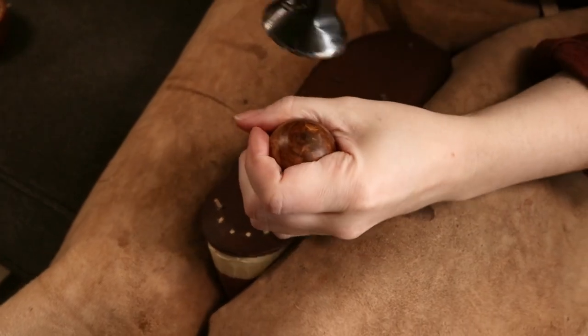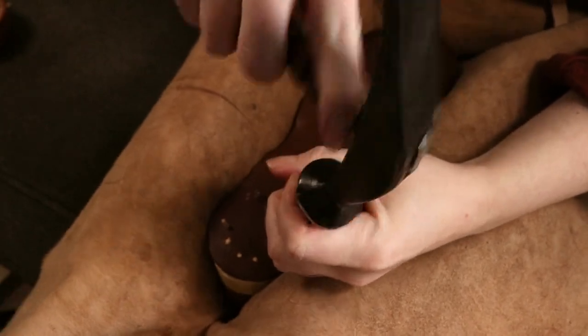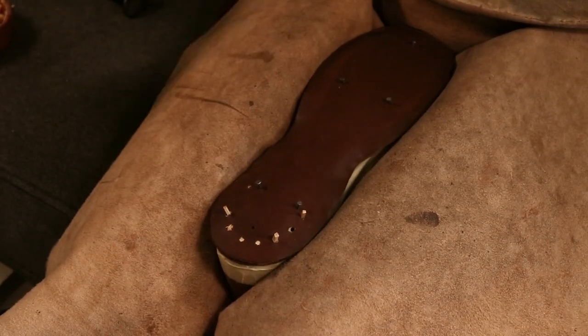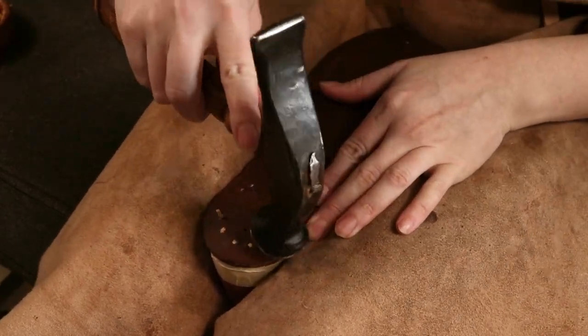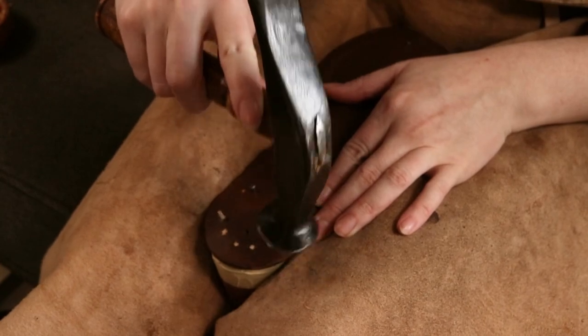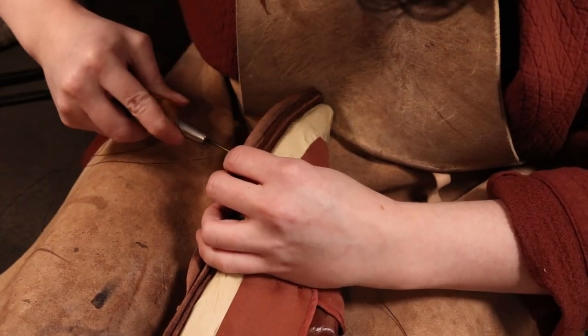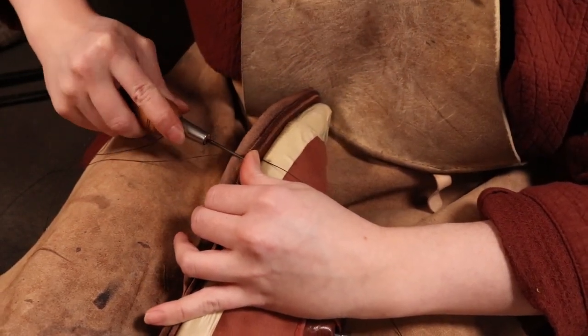Before I get started on stitching the front, I'm going ahead and adding wooden pegs to the back section. I don't have to worry about these coming through the shoe too far into my foot because if they reach the last, they will just swoosh out and I will add a final insole to cover them up just in case. But we're going to put a lot of wooden pegs into that back section to hold all the layers of the heel together at the end. This is just the first set.